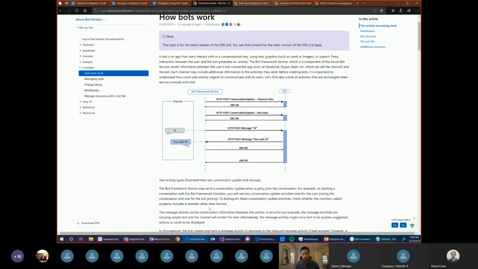Effectively, in C#, you don't have to use their C# SDK. They have a JavaScript SDK, or effectively you just have to write a REST endpoint. But it's a service that responds to a particular set of protocols.